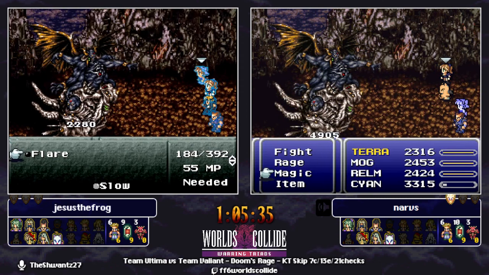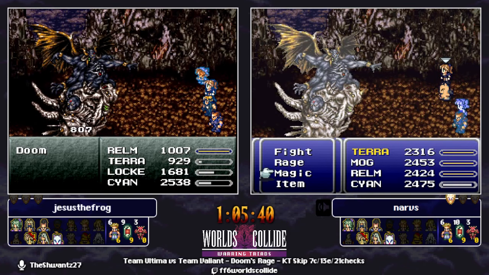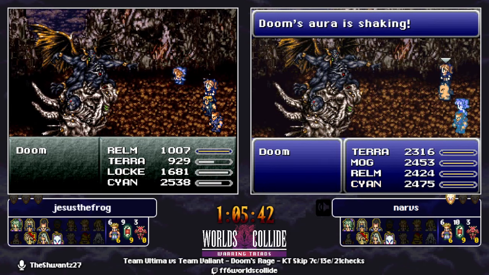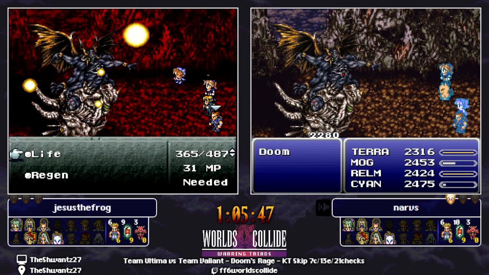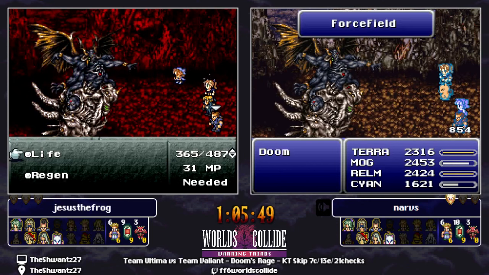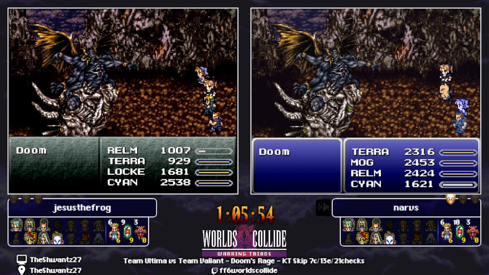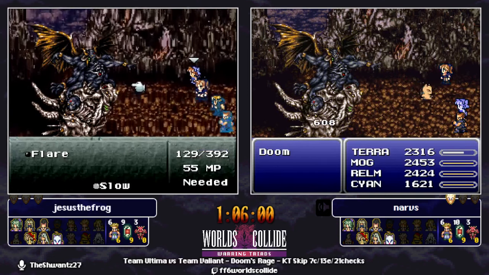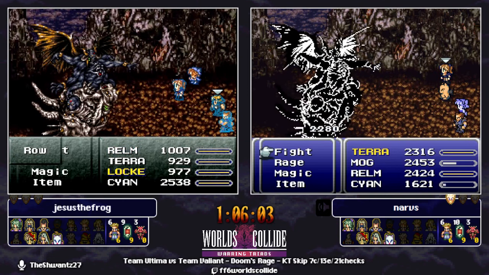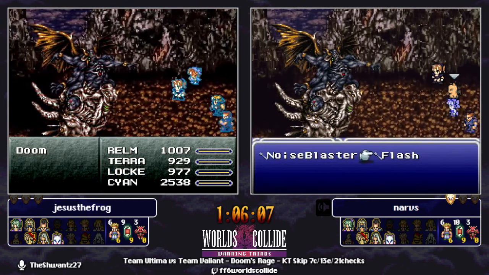Oh, wind element being ineffective. So, the Merton spell is a wind and fire spell. So, when Doom cancels out wind, he still has fire to deal with from Merton. If Doom cancels out both fire and wind, that is when Merton is going to be ineffective. And thankfully, Locke is able to punch through there on that try for the Atma weapon. So now the image status has been broken for Jesus the Frog.